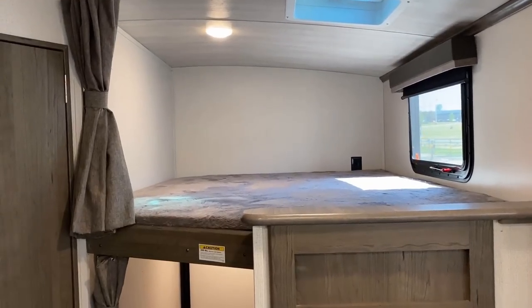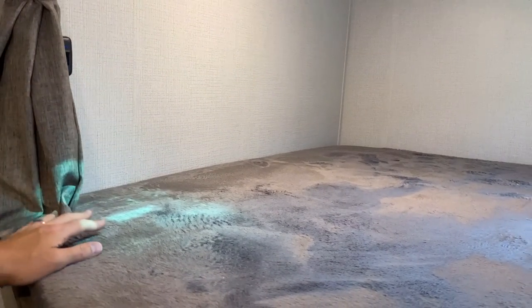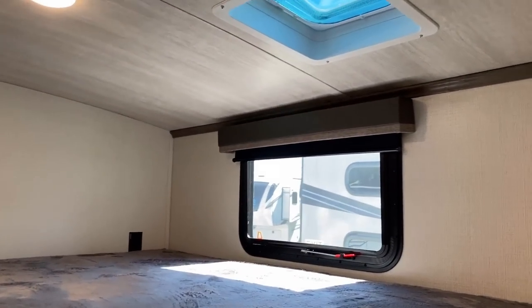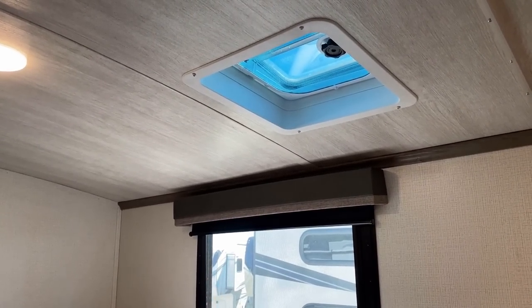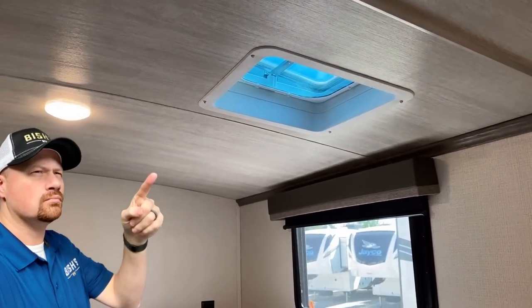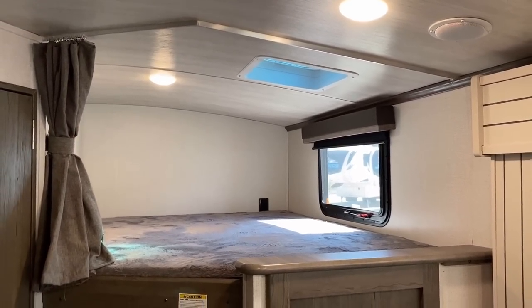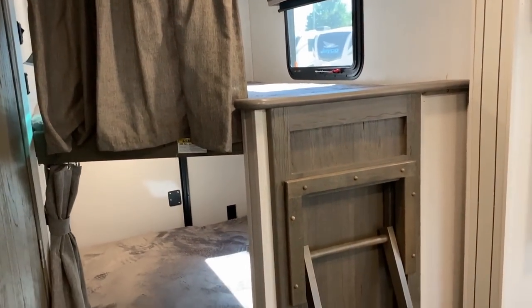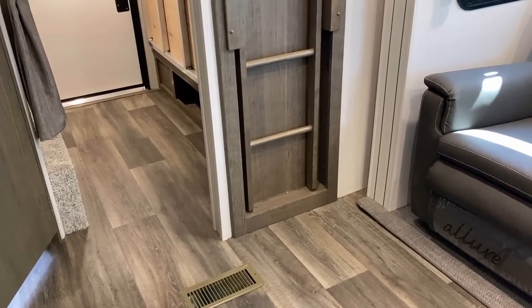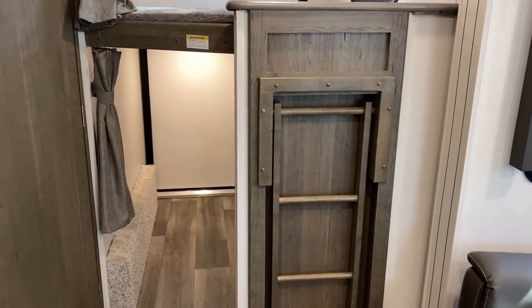300-pound-rated bunks, by the way — I've been trying to do a better job of keeping track of that for you. You may have seen the household outlets. What you may not have noticed is that both of the bunks do have their own USB plugs. Also, I like the fact that we still have a full ventilating window up here and a ceiling vent. Each bunk has its own individual privacy curtain — that's one of those detail things I personally like to look for. The ladder's built in, and you've got double-over-double bunks here.